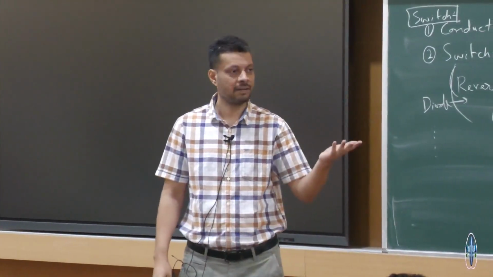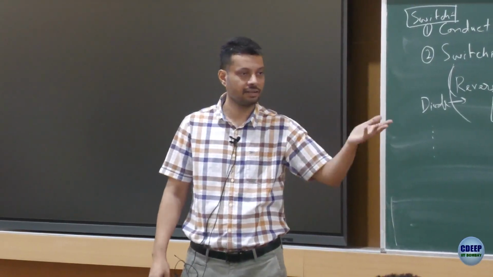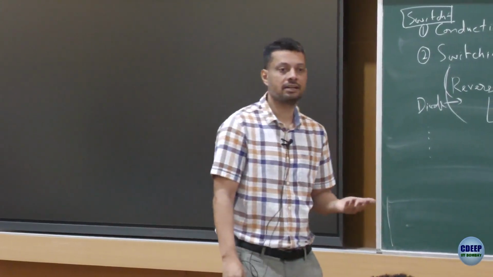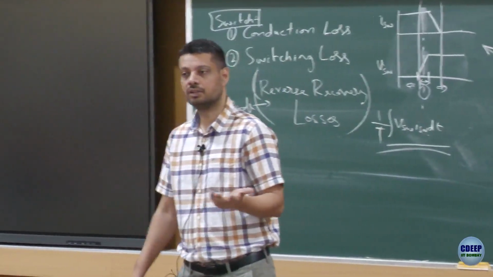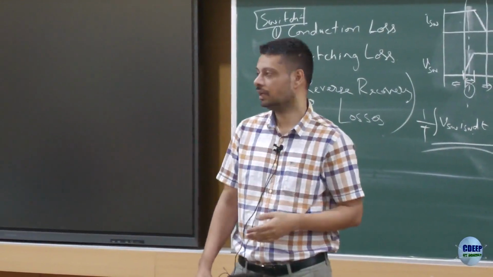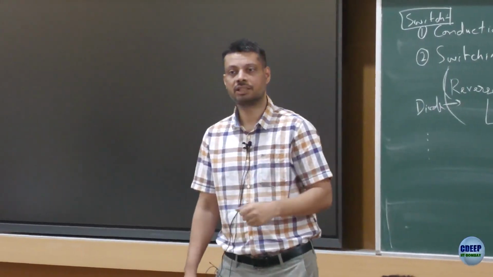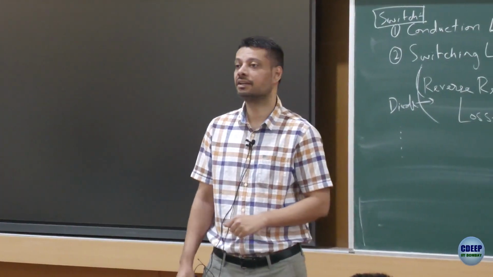And then if you see the buck converter, you had these two switches and you had an inductor, right. The inductor would also have losses. What kind of losses will be there in the inductor? There is a conduction loss there also, right, I square R. The inductor would be made up of wires, so it will have a conduction loss. What else? What are the other losses in the inductor?